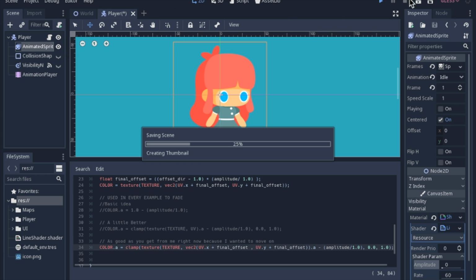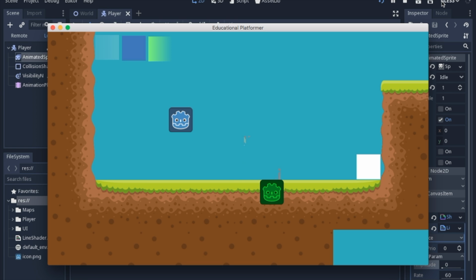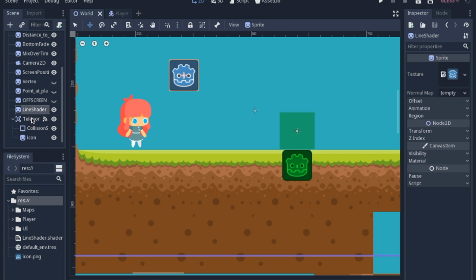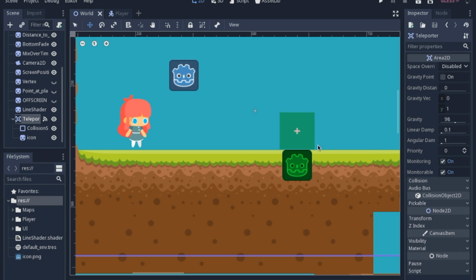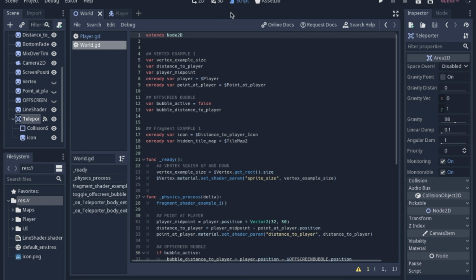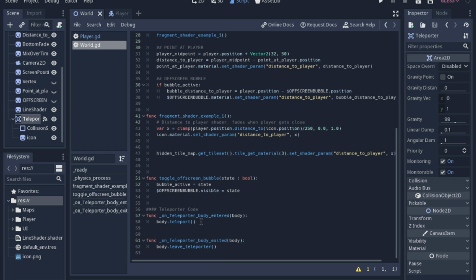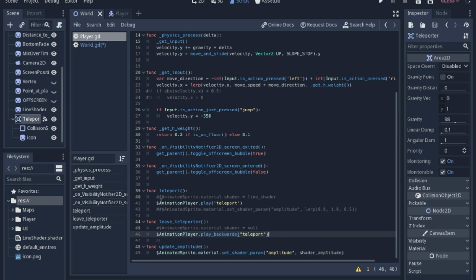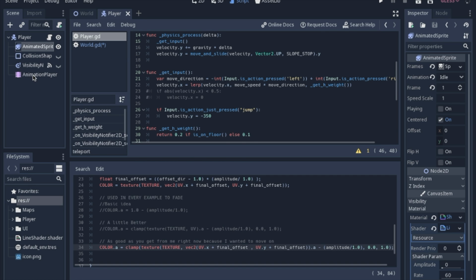Okay, and when we play this now, we get this weird disappearing. So I do have to mention that I did add a node. It's just an Area2D with a collision shape. That's the green part here. And I added just an icon. And in the script, just briefly, I added a couple signals for body entered, body exited. And again, these should be signals, but I don't want to make this too long in explaining everything. I'm just calling the function directly in the body that is entering it, which would be the player. I made an animation that will play when I enter that area, and I will play it backwards when I leave that area. So, just a very brief glimpse.